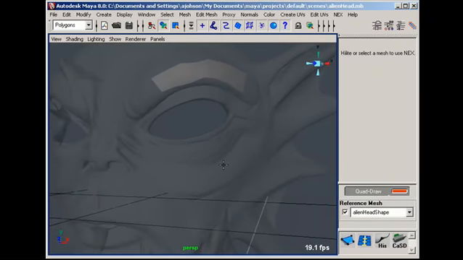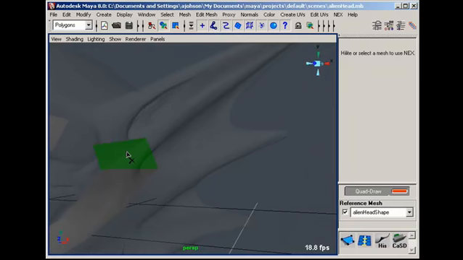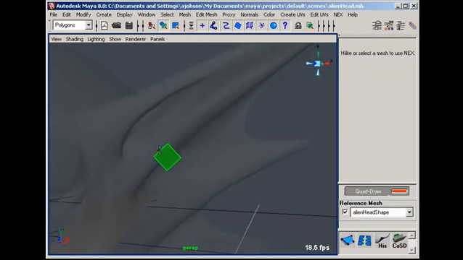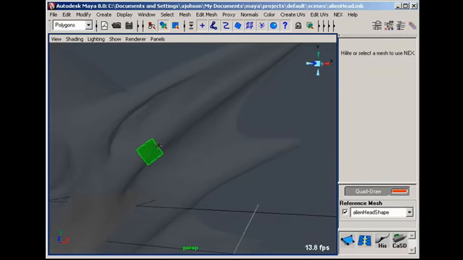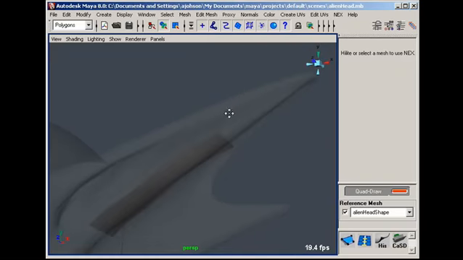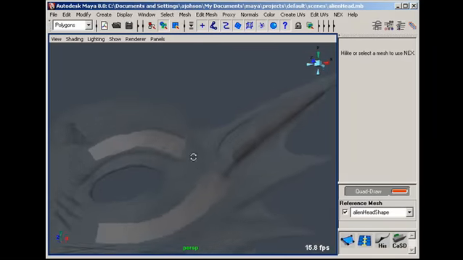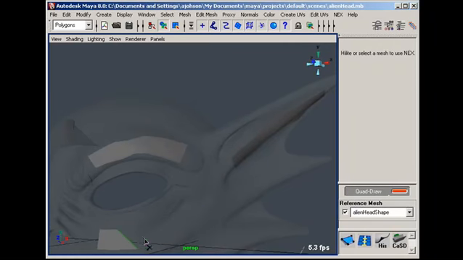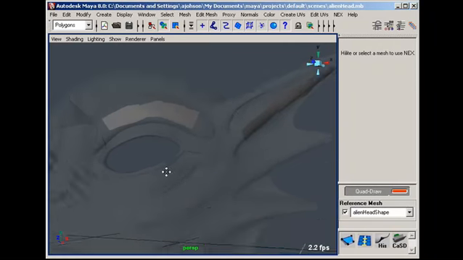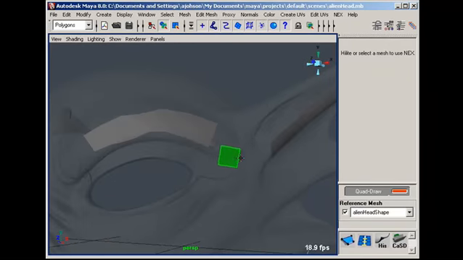If I wanted to actually create a strip, I hold down Control Shift, and you can see that I can just work my way around it and maybe go over here onto one of these fins. I'm going to delete that and resize this a bit and just work my way up, and you can see that again it's a very simple tool to quickly create polygons and connect them and work my way around. So I'm going to delete these guys and maybe create a strip connecting the bottom of his eye to that one that I created there.